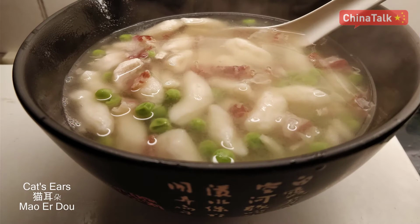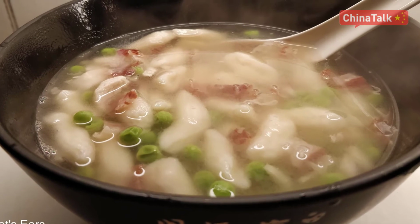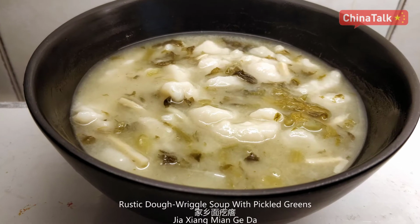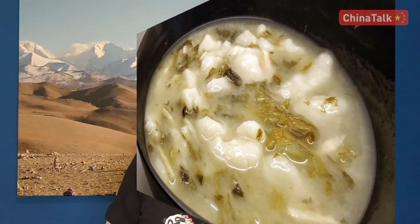The book also has a recipe for cat ears. They're little pasta-like nuggets that you boil, and they tend to look a bit like cat ears. And there's a very rustic, rural recipe for rustic dough wriggle soup with pickled greens. It's a very easy dish, but a bit of hard work to make because you need to make the dough and then skim off bits with a knife or a chopstick when you pour it into the soup, and you get these wriggles which then harden when they boil with the rest of the soup.